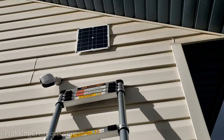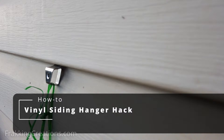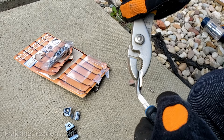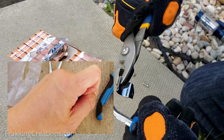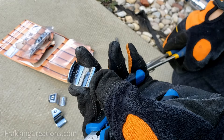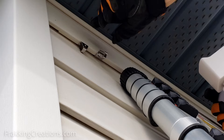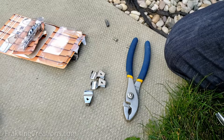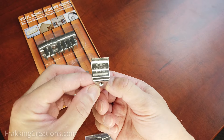Vinyl siding hanger hack. As mentioned before, our hack was needed to make sure the clips can hold more weight. Here's how it works: take two pliers and carefully bend the corners of the clips downwards. When doing this, be careful not to let the clips slip — you can scrape or cut yourself, so wear work gloves to protect your hands and safety glasses too. When bent down enough, the two corners will act as hooks that hold on stronger to the vinyl siding. Note that it will also be harder to push the hangers into the siding. Since not all vinyl siding is the same, your siding may not hold as much as ours, so test the hack to see if it is good enough for your application. The hack should improve the original weight-holding capacity out of the box.